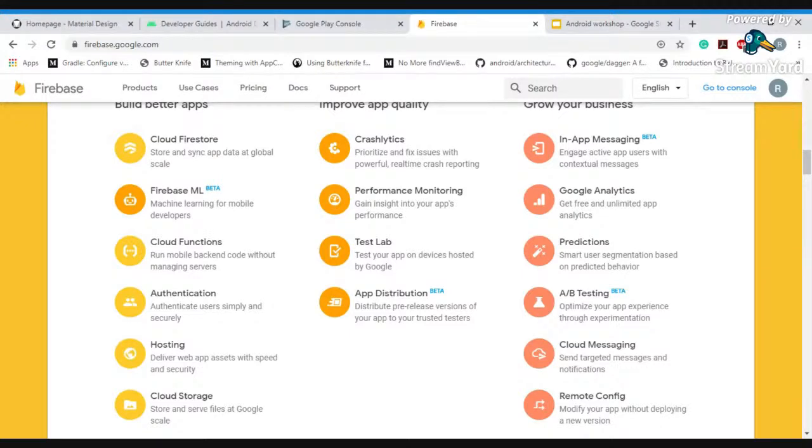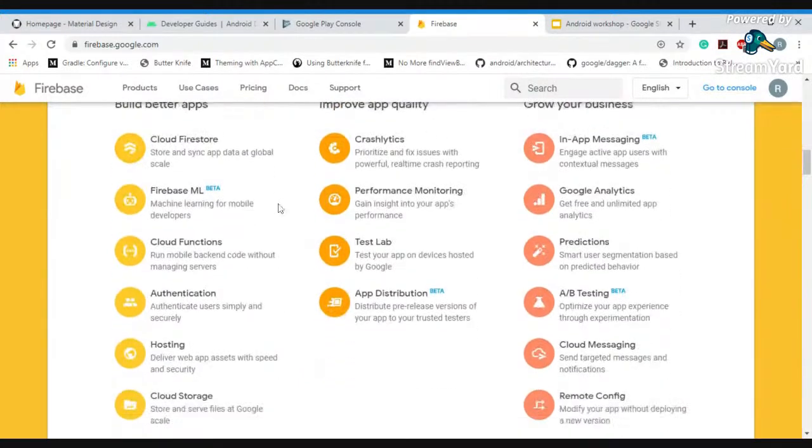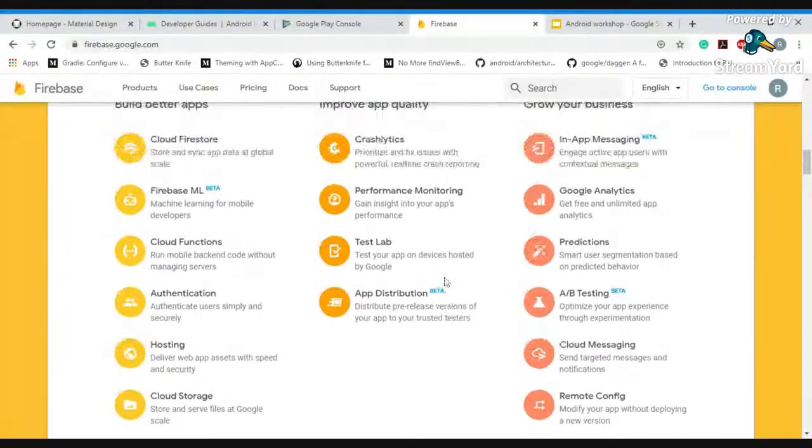Apart from that, it also has testing, and how to add ads into your app. There is analytics which will give you how your users are working, and then there's in-app messaging. If you've seen a few apps where they promote to users who are active. In the case of food delivery apps, if you're active on a particular day like Sunday, you'll receive a notification from the developer saying there's an offer on this particular item.